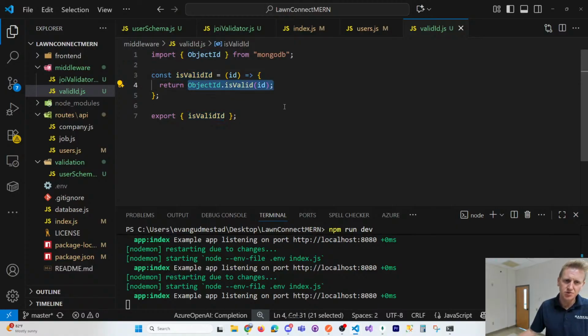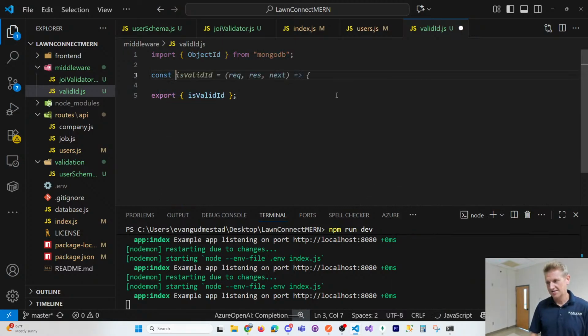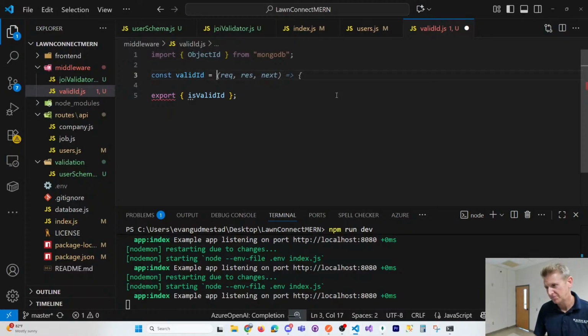That should return true or false. That's not what I want to do. Here's what I'm going to do. Const validId. This is going to be a middleware function.